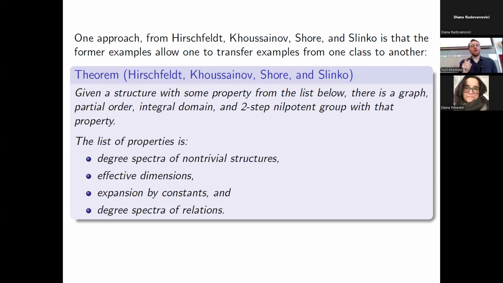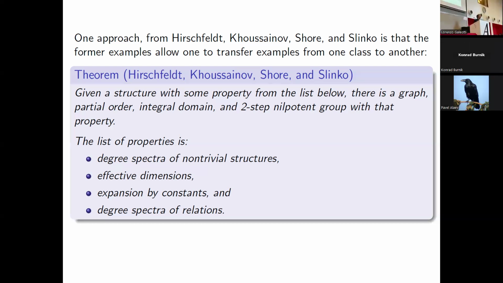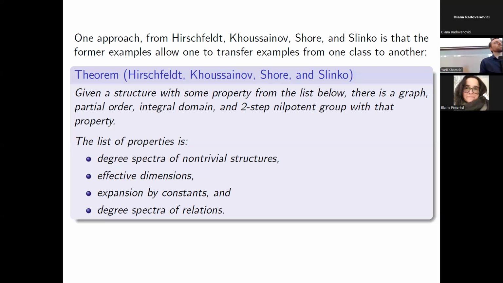So the idea is that if you've got some property from this list of properties, that if you can build any structure at all with this property, then you could build a graph with that property. And you could build a partial order with that property and so on. So all these properties are computability-theoretic, structure-theoretic properties. And the idea is that because you constructed some example of any structure, that structure really lives inside a group in a very strong way. Lives inside a graph in a very strong way. That graph is going to have the same properties. So this sort of transfer of the right kinds of properties over this Borel reduction is going to happen.